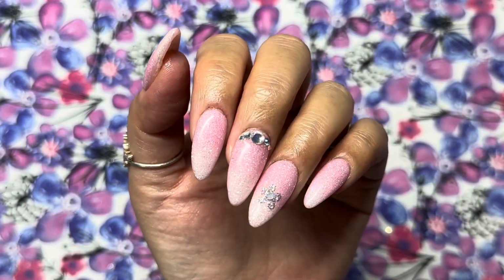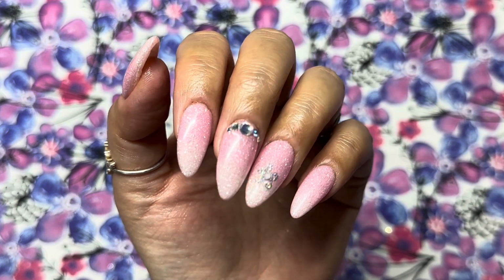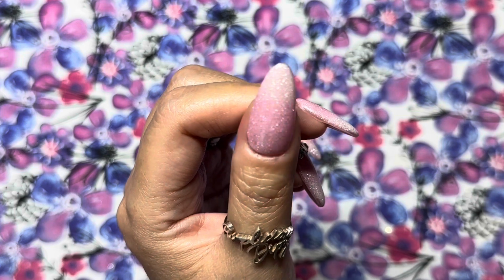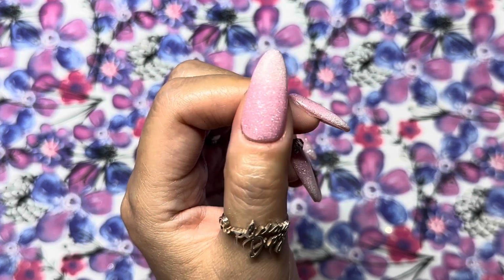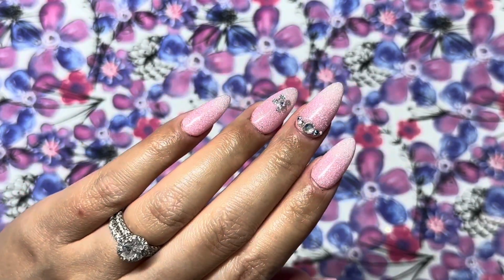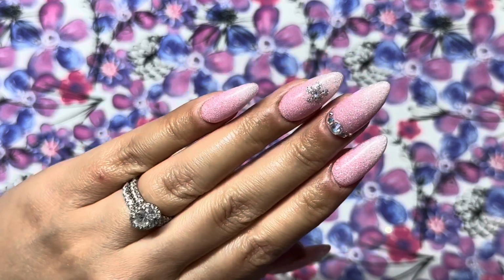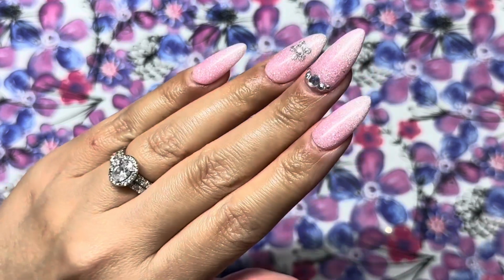So here we are with the finished look. What do you think? My first time doing a baby boomer, so be kind, but I love the way it turned out. And of course, I had to add a little bit of extra because I couldn't help myself, but how beautiful is this crush collection? All of these colors have this beautiful micro flake shimmer that is just so beautiful. I can't wait to use the rest of it, but like I said, be careful when you're using them because they are super light and they will fly everywhere. But everything will be pretty and sparkly afterwards.